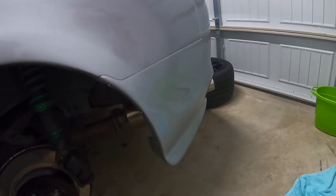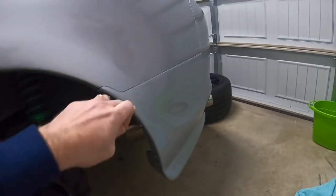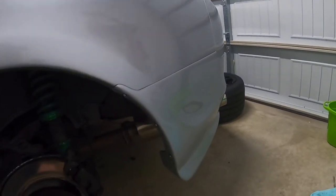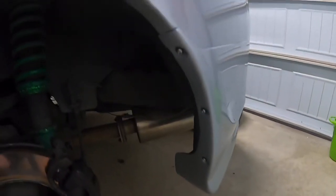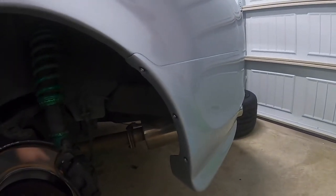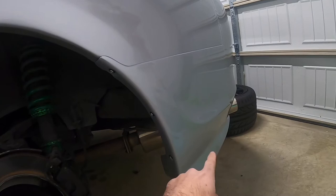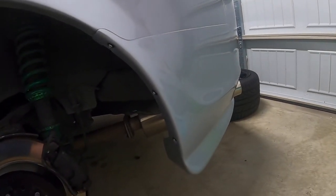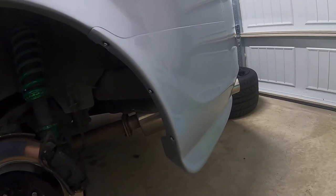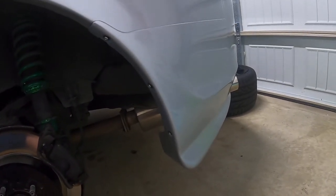I got one put on — it's just test fitted right now. I don't have the double-sided tape stuck to the car yet, I haven't peeled off the backing. I just wanted to put it on and see how it fit. I got the three screws in on the side, but the bracket I have for the bottom doesn't line up perfectly with the hole underneath. I did a little research online and it doesn't look like everyone uses those brackets — they're not a hundred percent necessary, so I might just leave it off for now.